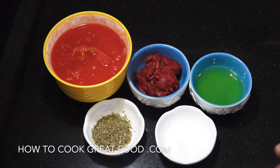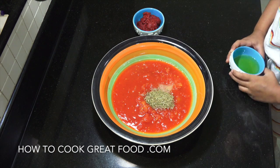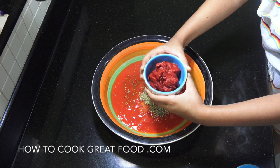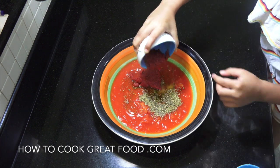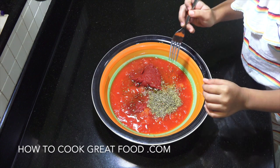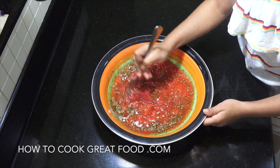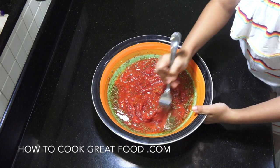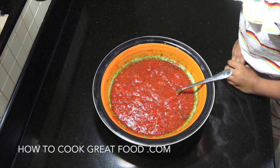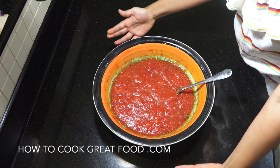Now what we're gonna do is mix it all in the bowl. Now we're gonna put the salt and the oregano. Now we're gonna put in the olive oil. Now we're gonna put in the tomato paste. This is a no-cook pizza sauce. Grab your fork and mix it. So I mixed it already, and now our pizza dough is ready and our pizza sauce is ready. Let's go and make the pizza.